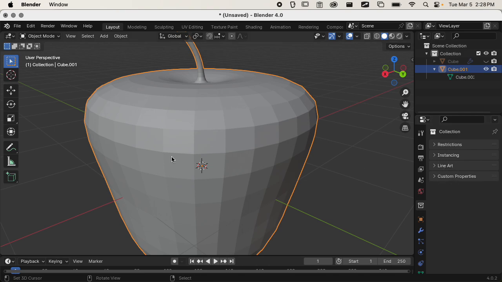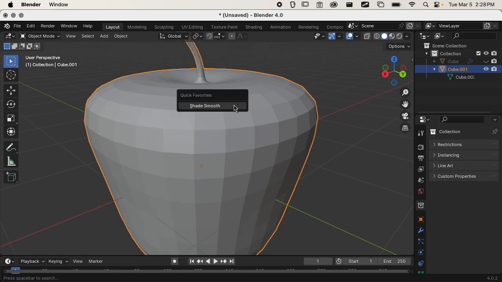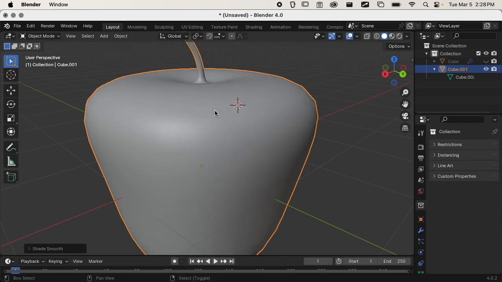I don't really remember, so I'm going to, oh, maybe it's in here. Here it is, shade smooth. I actually have this set as a quick favorite in my setup because I use it a lot. So now I can just hit Q and shade smooth, but it's under the object menu.